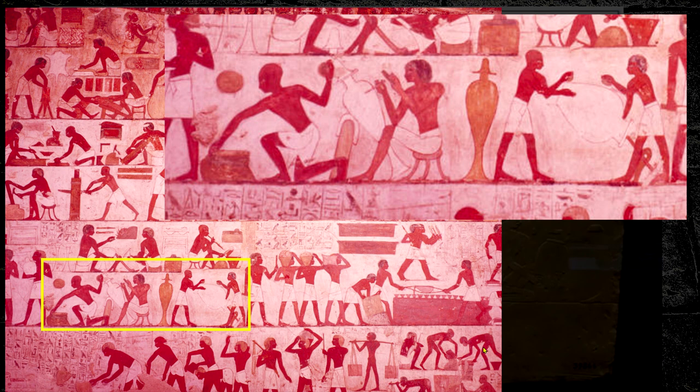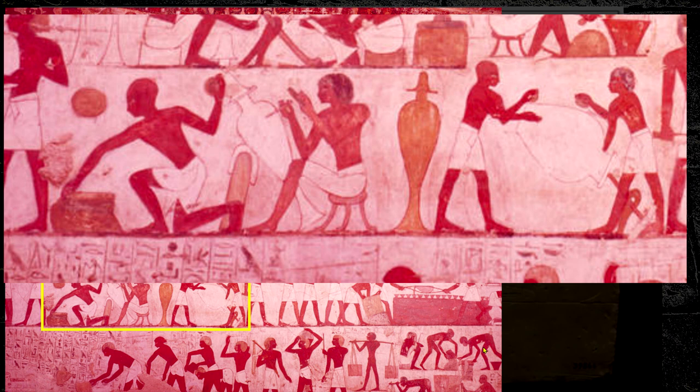There are also pictures of them drilling beads four at a time — holding four little fine bow drills, drilling really fine holes in Egyptian beads. But Uncharted X will show some piece of lapis lazuli: 'look how befuddling, how did they drill this little hole?' There are actual pictures of them doing the bead holes in jewelry, which is the equivalent. They won't show you this stuff. When it's pointed out to them politely, they cover it up, and when you call them out for being dishonest, 'oh well, you're not being civil.'